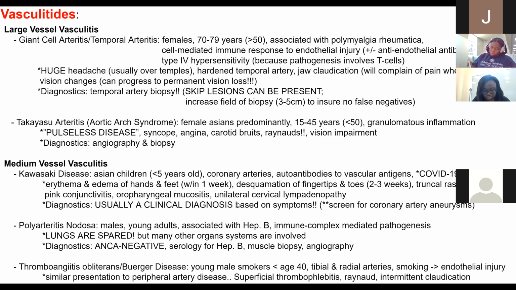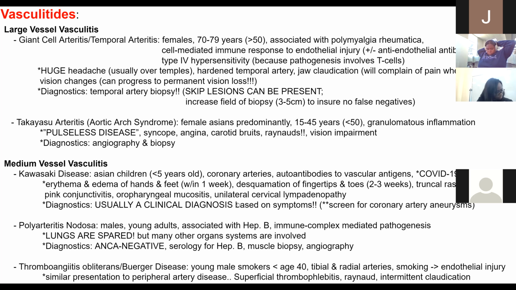Just know it affects the medium. You don't need to know that it affects the small ones as well. Biggest thing with this one is the smoking. That is the most important risk factor. They have to be a smoker, okay? If you have a patient that has never smoked a day in his life, you have to throw out Buerger's disease immediately. They have to be a smoker.